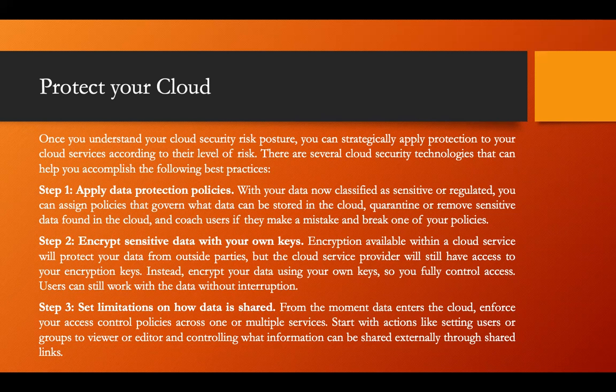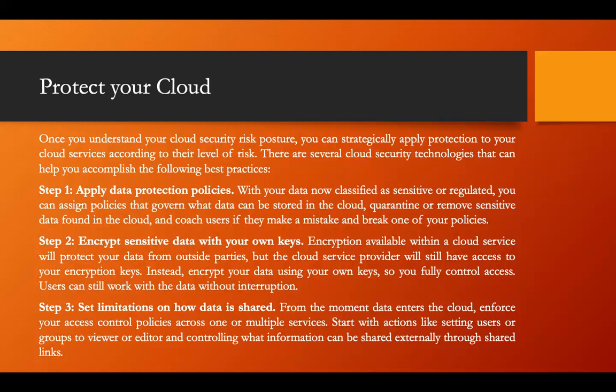So in the way of protecting the cloud, we need to follow different steps. The first step that we need to follow for protecting the cloud is apply data protection policy. With cloud data now classified as sensitive or regulated, you can assign policies that govern where the data can be stored in cloud, quarantine and remove sensitive data found in the cloud, and coach users if they make a mistake and break any of your policy.